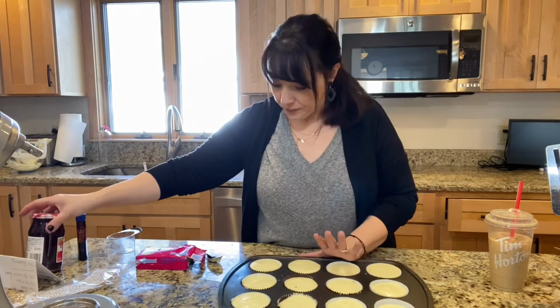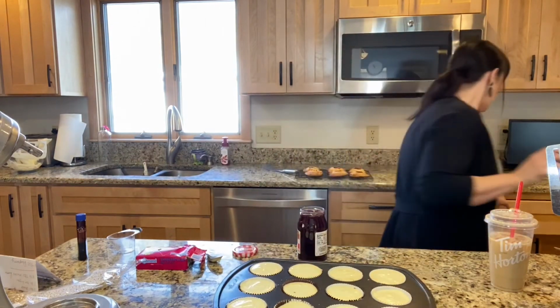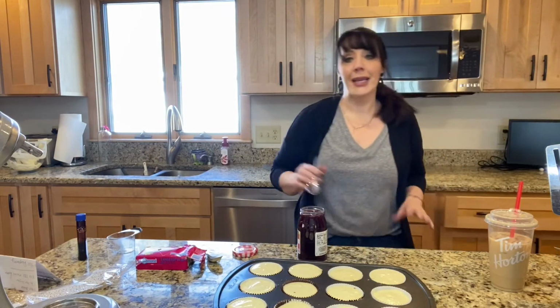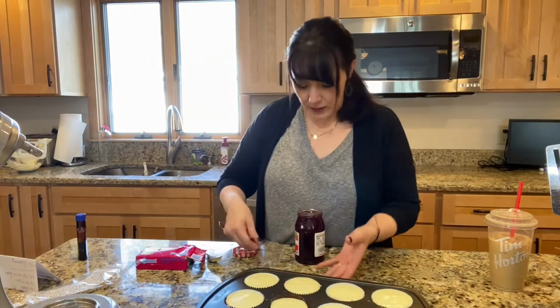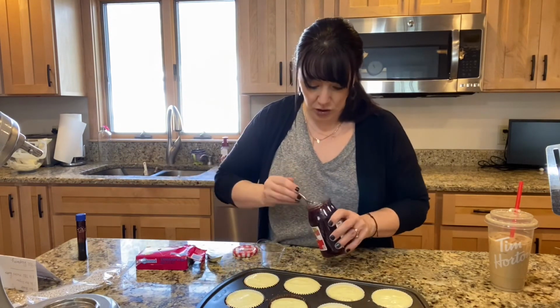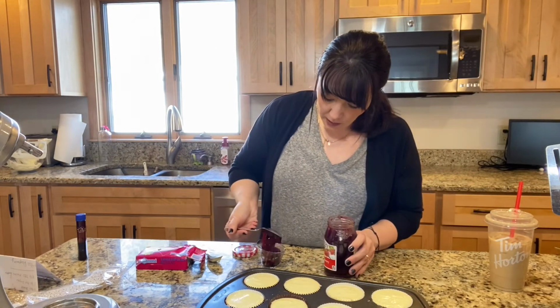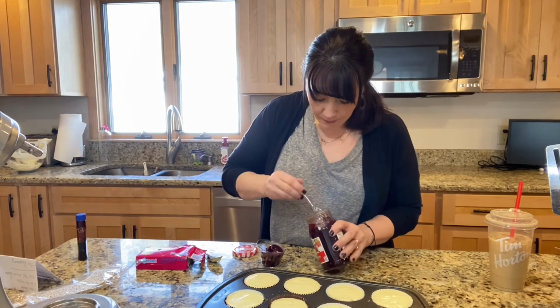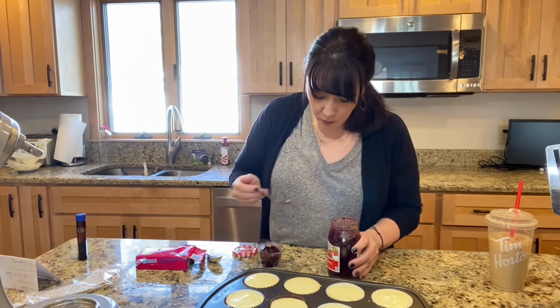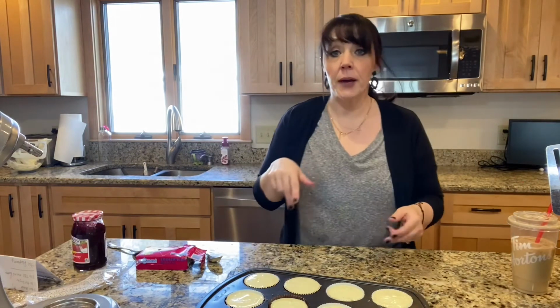So, in the recipe, they talk about making your own raspberry puree and boiling it down with all this stuff, and then taking the seeds out. So why not use some seedless raspberry jam and just melt it in the microwave for a minute. I think that would take way less time. So I'm gonna put this in the microwave and just warm it up a second so it's kind of a liquid, okay?